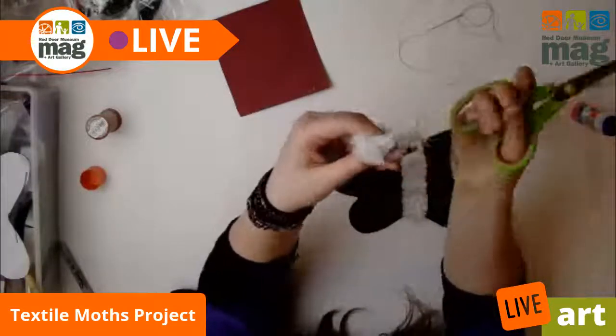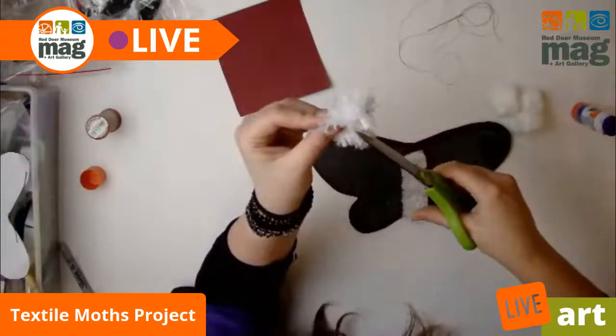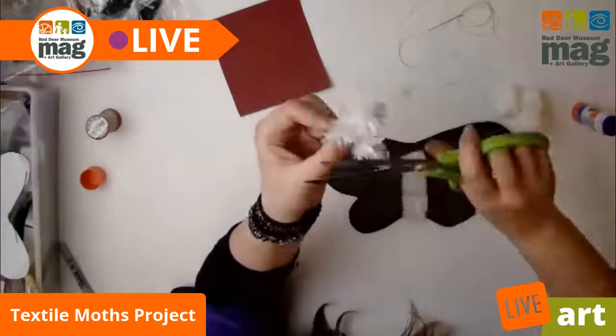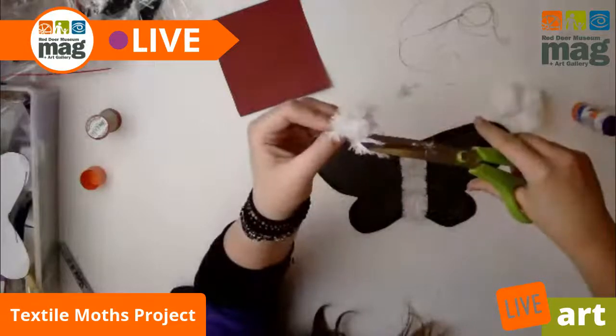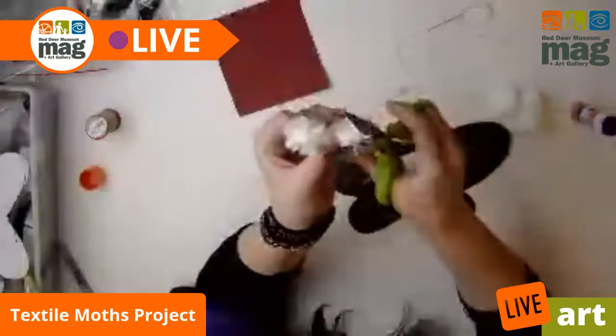But I sort of want to make them a little bit pointy, like a moth antenna, so I'm just going to use my trusty scissors to trim a little bit at an angle, because I want them to have a little point. That's going to make them look real nice and moth-like.